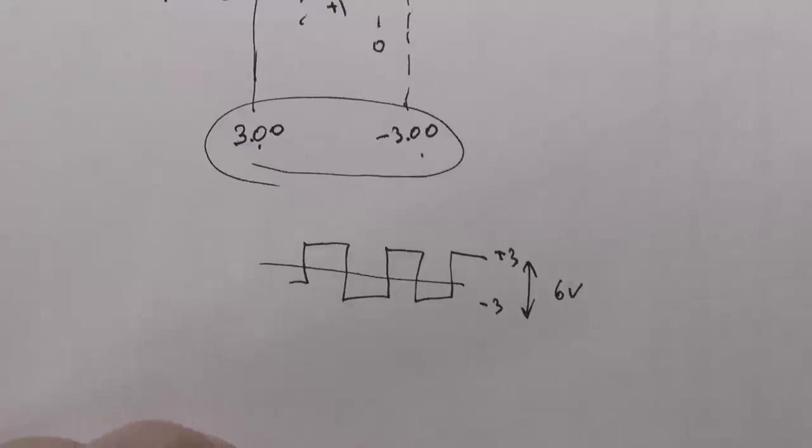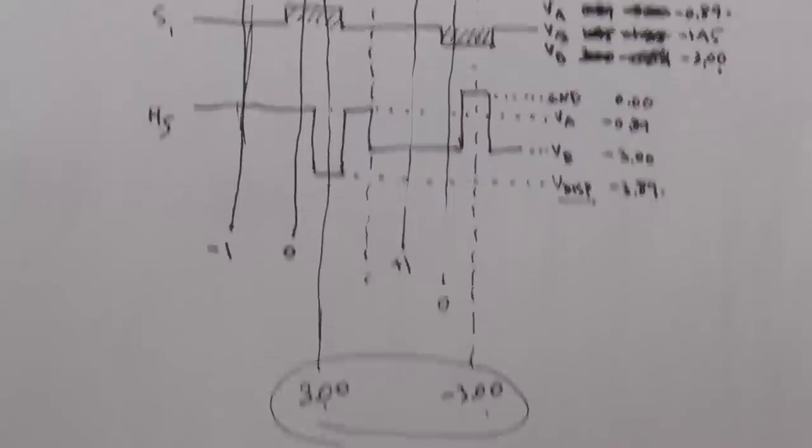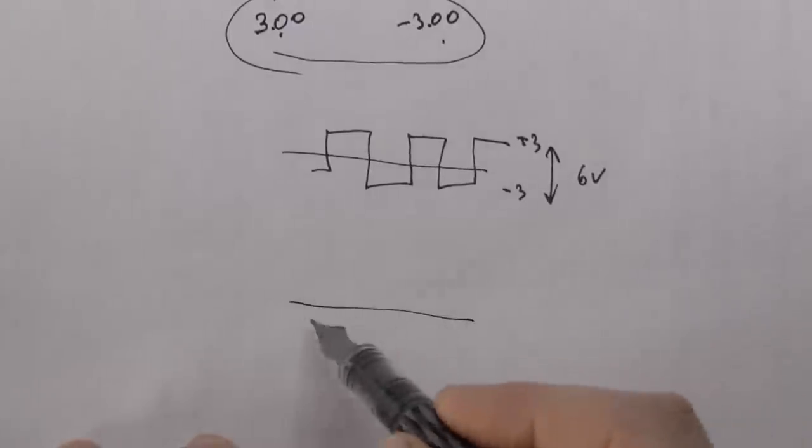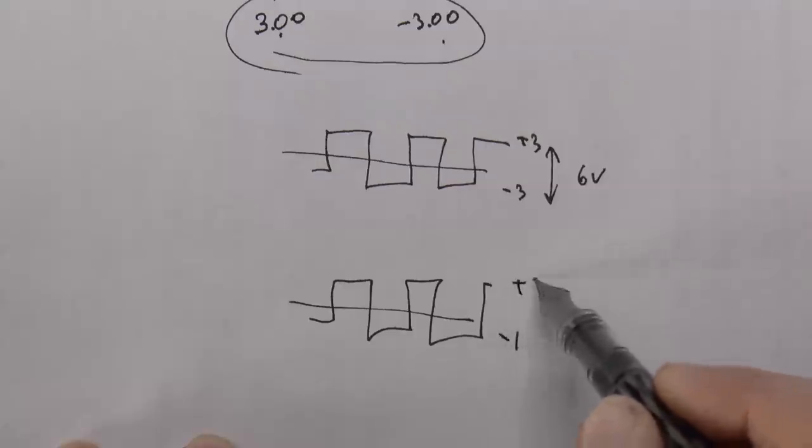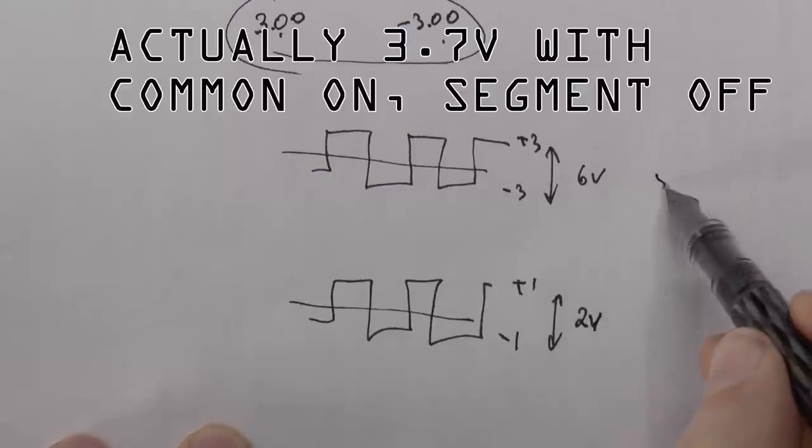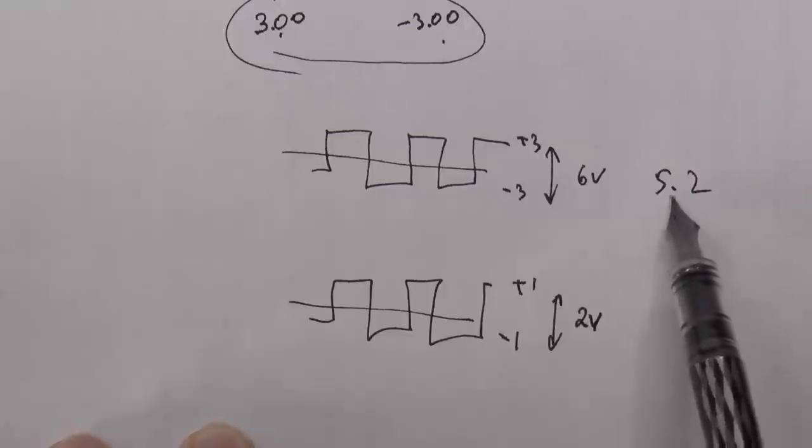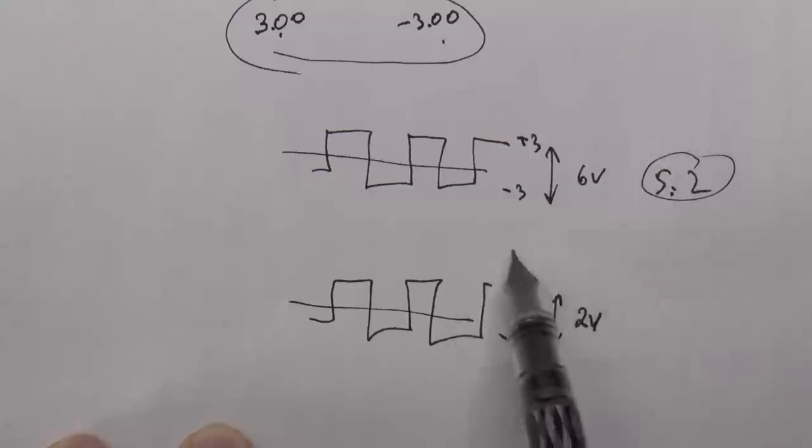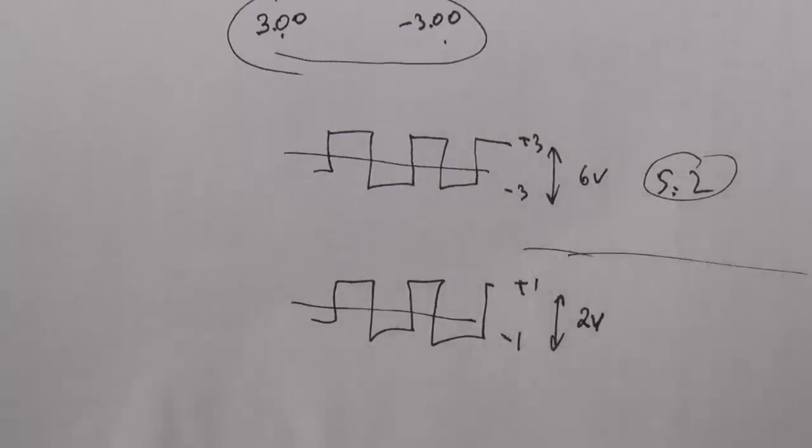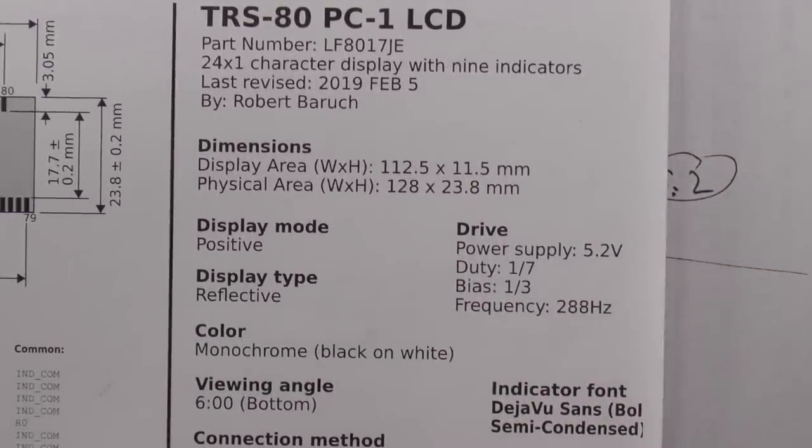So the 5.2 volts is going to be the minimum. So there's also a threshold. Now, you can see here that the segment really needs to remain off when you apply plus or minus 1 volts. That's going to be a waveform that looks like this. Minus 1 to plus 1, which means in terms of an AC waveform, you're going to get 2 volts. So obviously, the threshold has to be somewhere between 2 volts and 6 volts. And if this is 5.2, then you definitely want the threshold to be below 5.2 volts. So again, this is the minimum. That's why when I wrote my specification, I put down a power supply of 5.2 volts. Now, you can apply more and that will just mean that the display is going to be a little bit stronger.